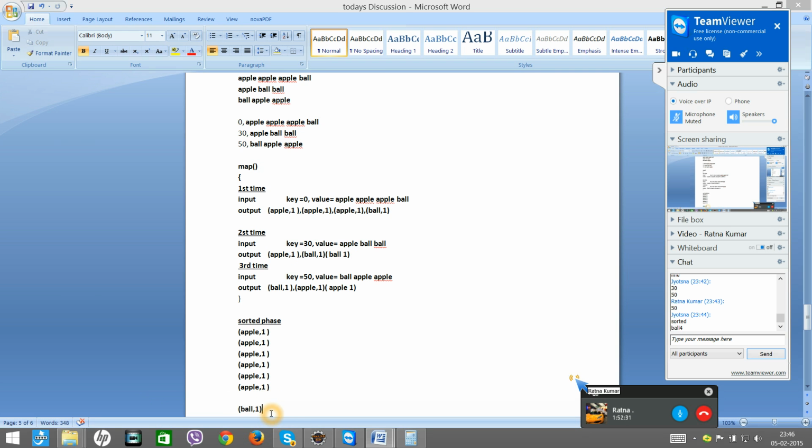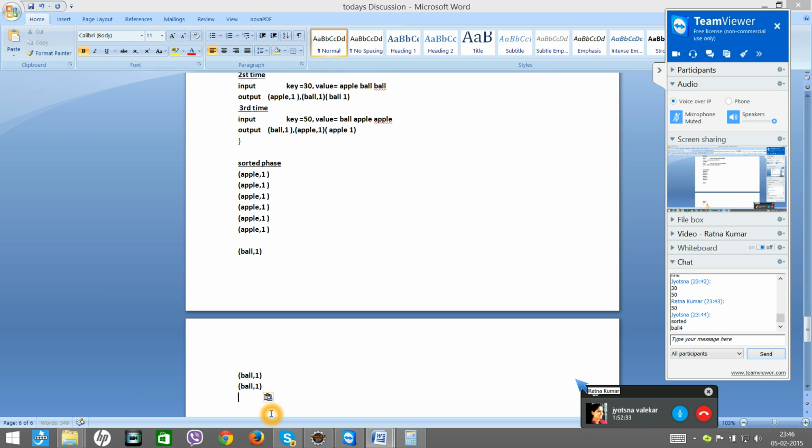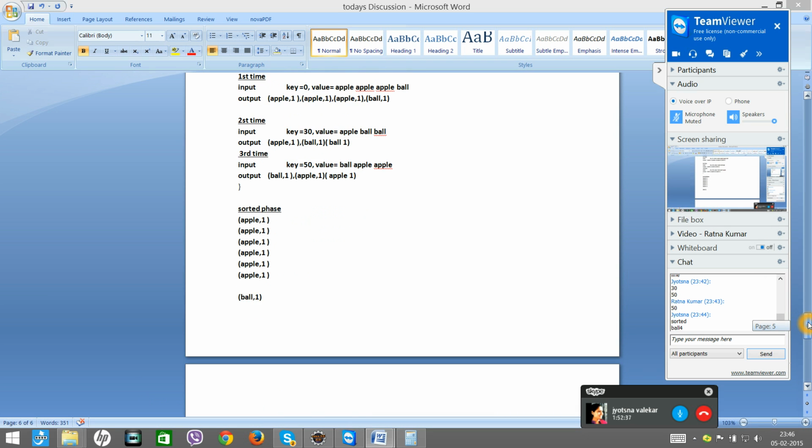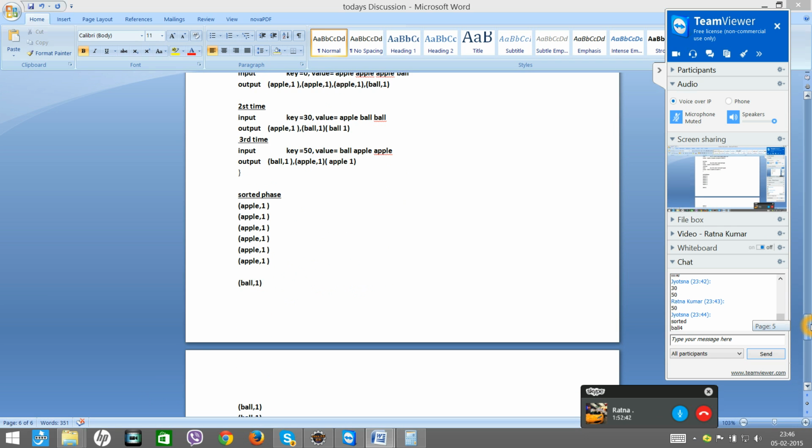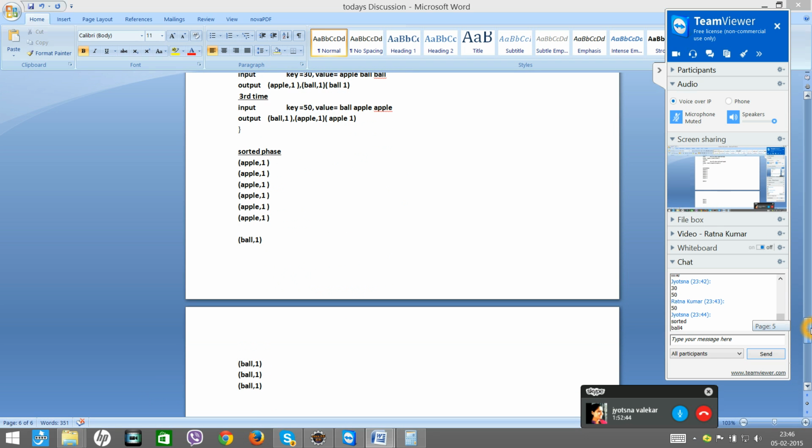First time, second, third, fourth. And how many times cat is there, or apple and ball only? Okay, apple and ball only we had. So you will get apple and ball. After that, what is the phase? What is the next phase?